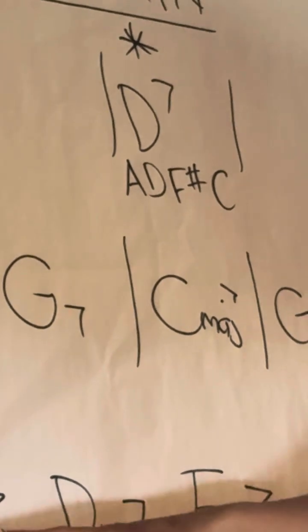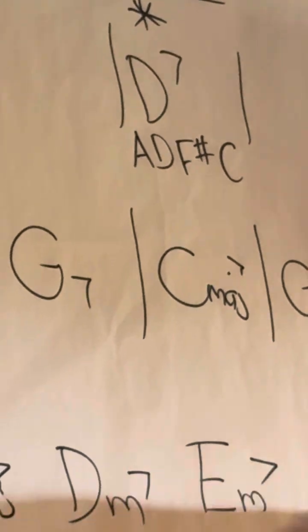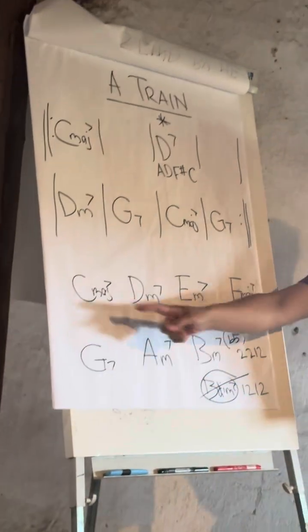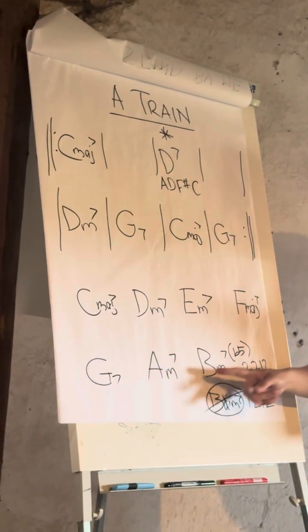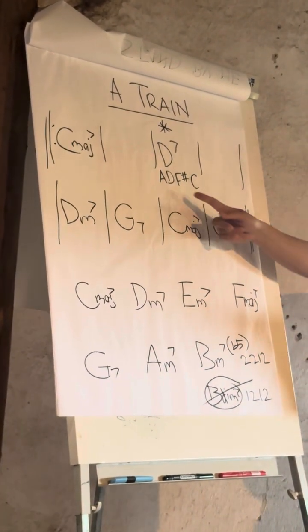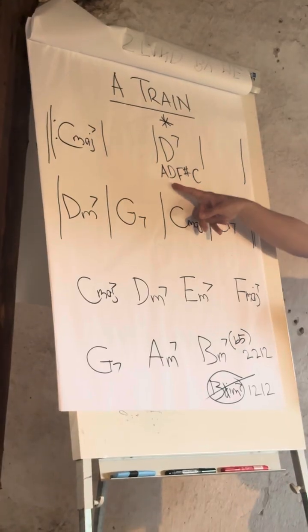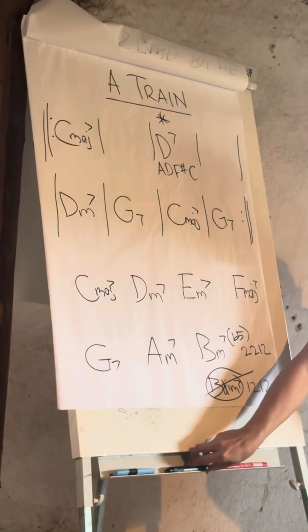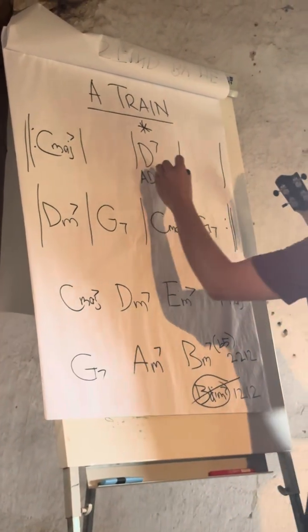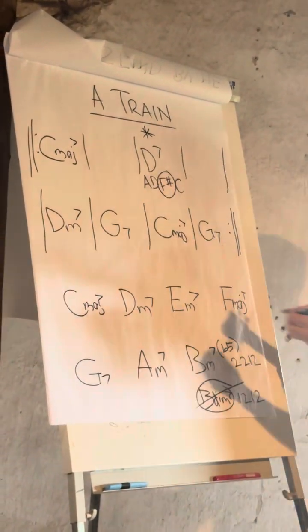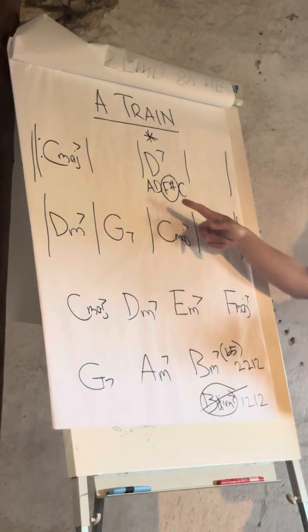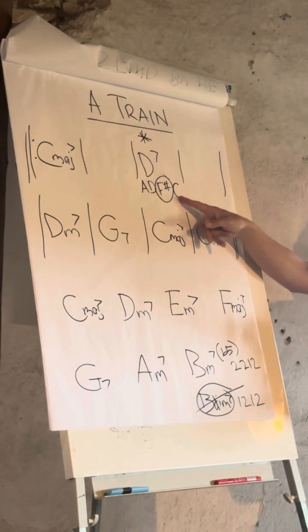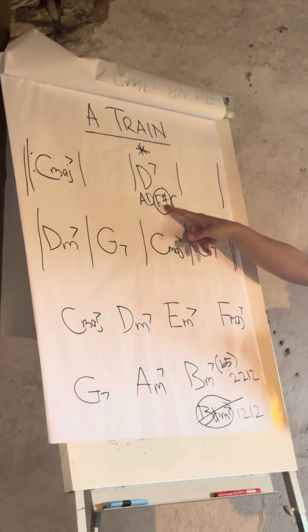So notice when I originally had you play the C scale, C, D, E, F, G, A, B, C. But now that we broke down this D7, which one of these doesn't belong in the key of C? F sharp, right. Now the rest are okay. A is part of the key of C, G is part of the key of C, and also C itself. So the only one is F sharp.